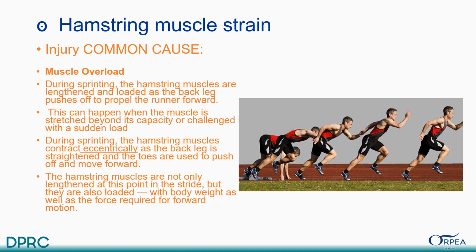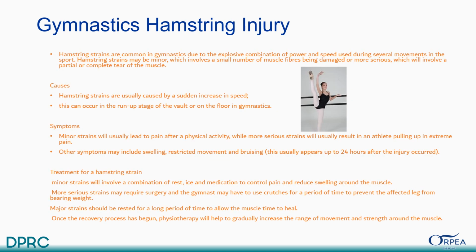During sprinting, the hamstring muscles contract eccentrically as the back leg is straightened and the toes are used to push off and move forward. The hamstring muscles are not only lengthened at this point in the stride, but they are also loaded with body weight as well as the force required for forward motion.